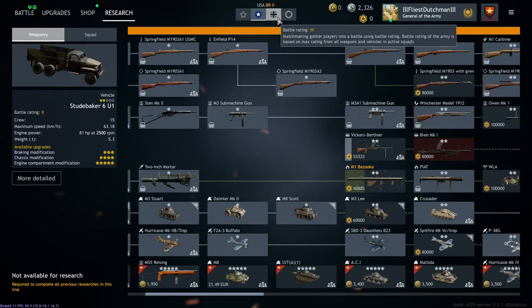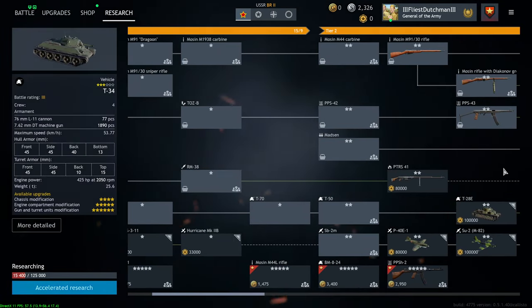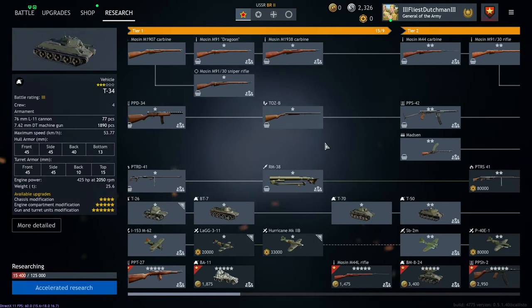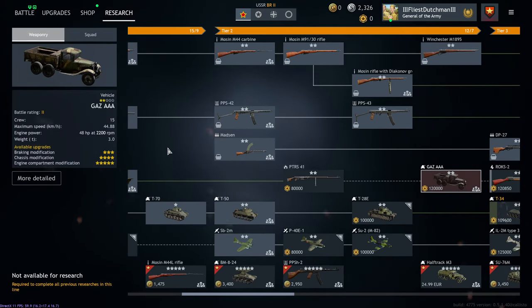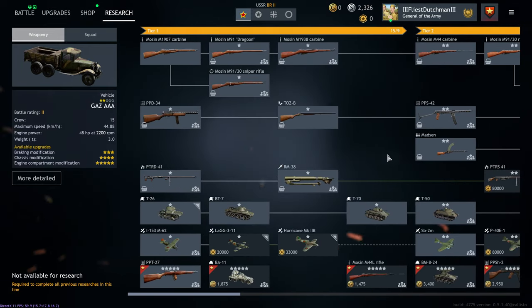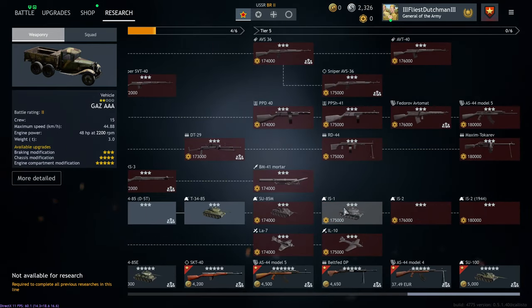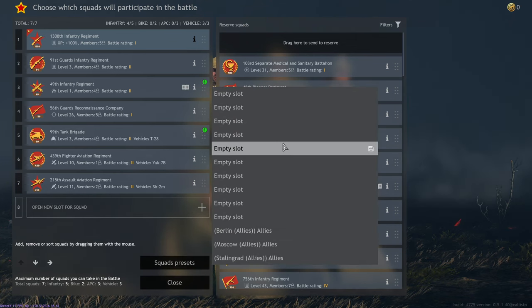Let's see. Then we go to Germany. Personally, just my opinion, but look at how early the truck is. If you want to buy them, you should buy them because they have weapons and a bit of armor, but not to skip a grind. Like, I bought the IS-1, the premium one, to skip a lot of grinding.